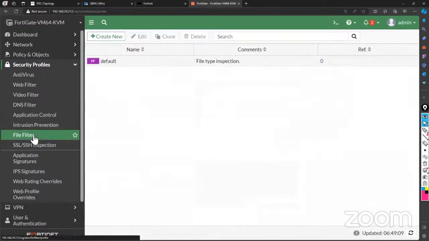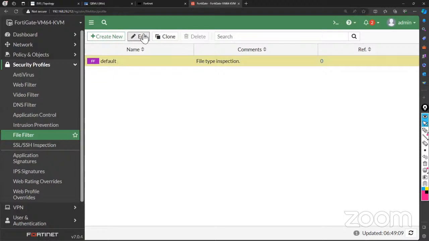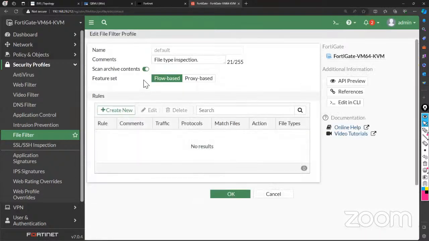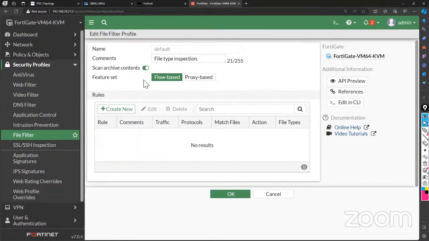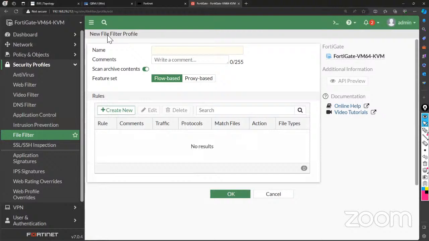I went to file filter. There's a default profile, and you can view what is inside it, but rather than that, my focus will be to create a profile to block the files. So I will create a new profile.